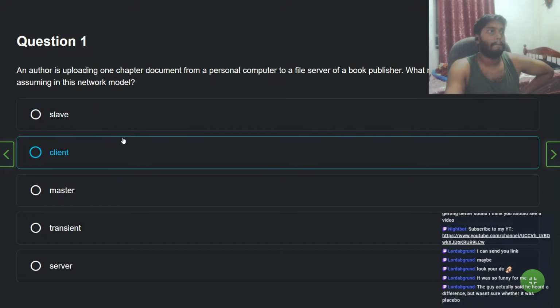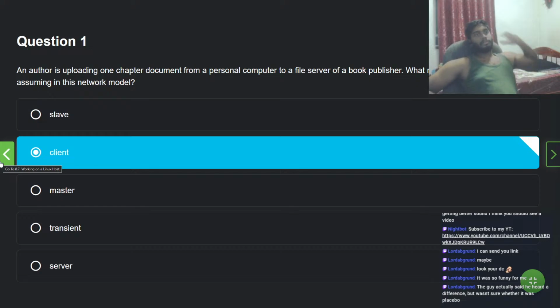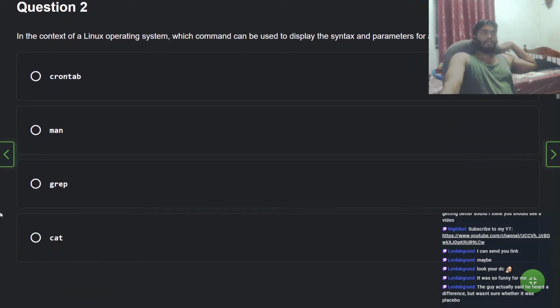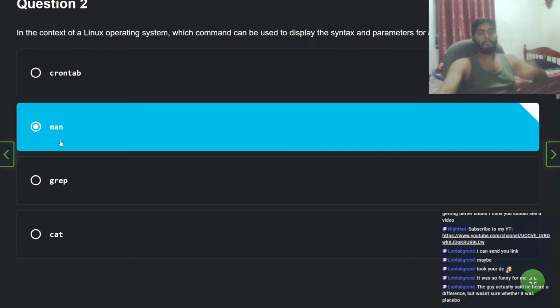So it's uploading it, it's a client, to a file server. Yeah, and it's uploading it to a server, so it's a client to the server, yeah. In the context of a Linux operating system, which command can be used to display the syntax and parameters for a specific command? The man, for manual.